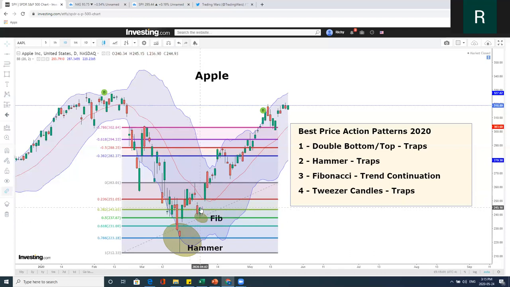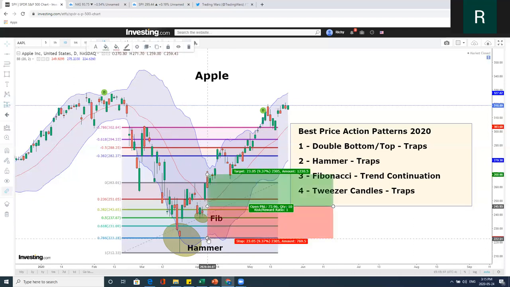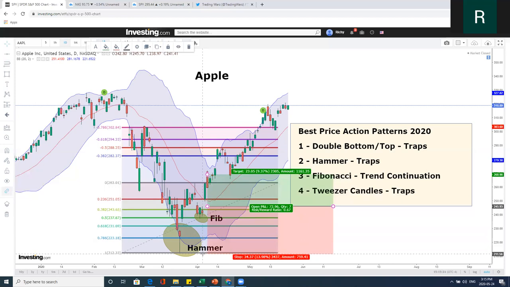So this is a more conservative approach on taking an entry after a move has already happened, and it's meant to be a continuation in the direction of that move. Okay, so how you would enter this trade is you would get long above the high of the hammer with a stop somewhere either below the 618, the 786, or the full distance of the initial entry. And your targets on the way up would be these different Fibonacci levels outlined here. Okay, guys? So this is Fibonacci pullback to Fibonacci extension.